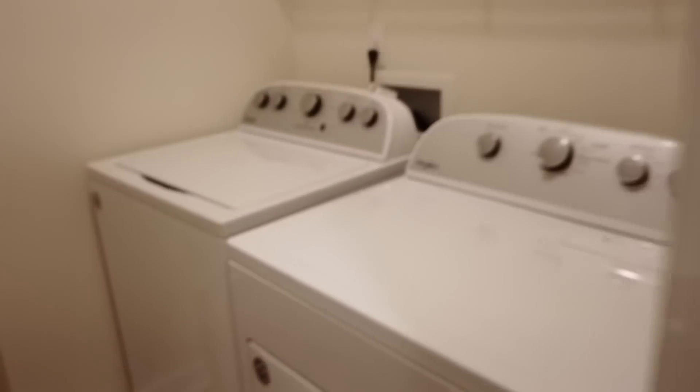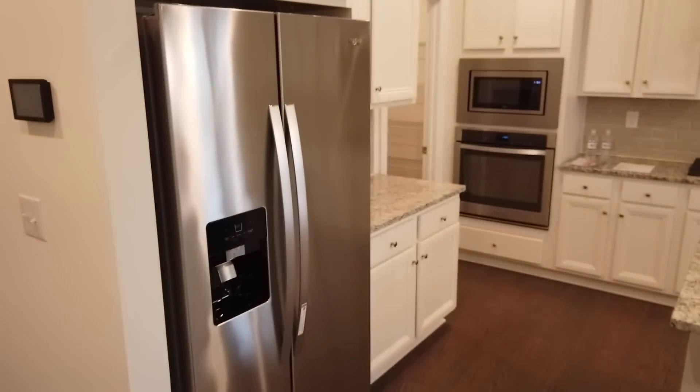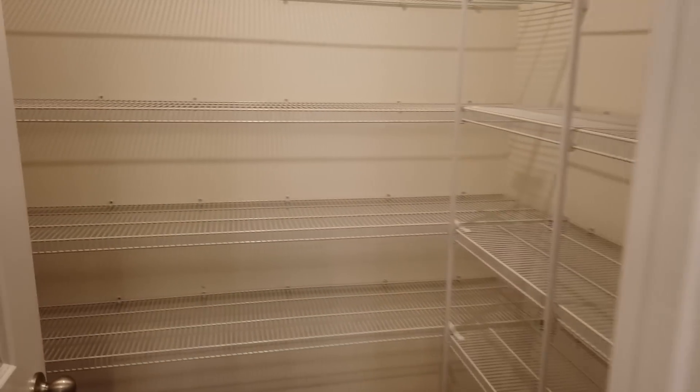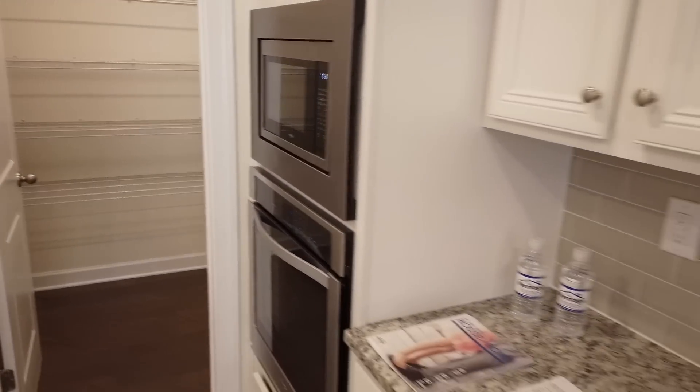This house is ready to go. When I walk in, there's a coat closet to the left, garage to the right, a little niche spot for some furniture. When I see a washer and dryer in, I'm thinking it comes with it — and it is here. It's staged; they want to sell this house. It's just been marked down to just under $350. A refrigerator doesn't typically come with a house, but they've got one here, so we're going to ask for it. Good size pantry, and priced just under $350 means it's ready to go.